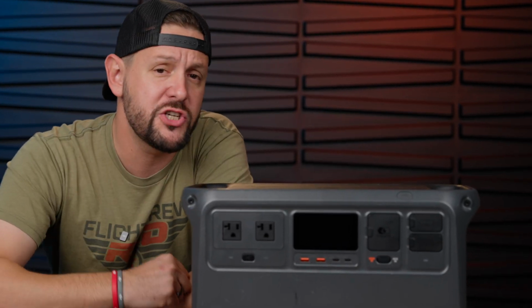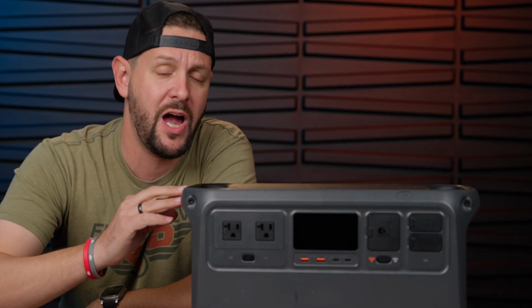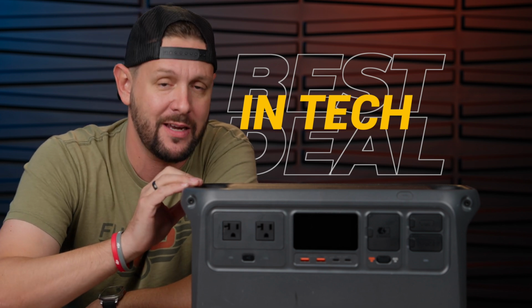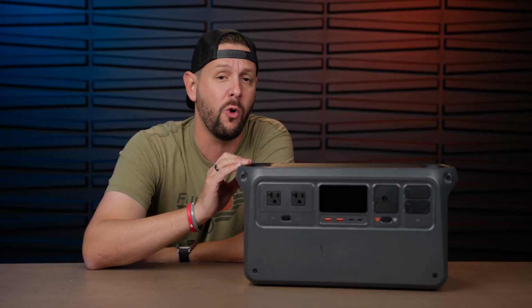Hey, come here. I want to let you in on a little secret. This right here, the DJI Power 1000, is probably one of the best deals in tech right now. And I've had it for over a year.